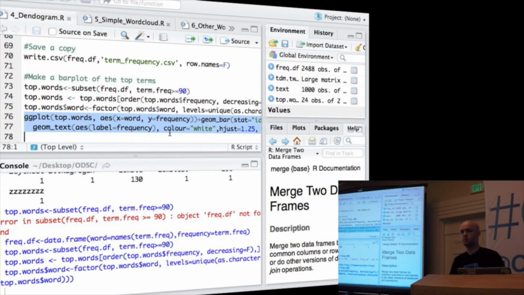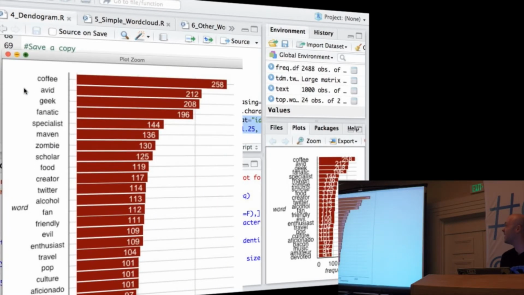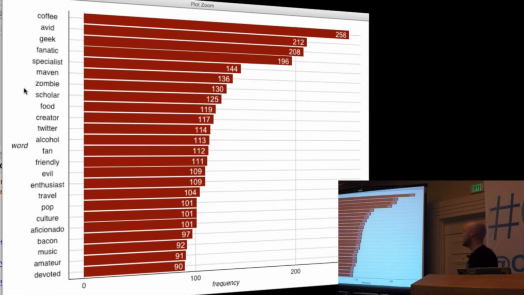Are people familiar with ggplot, or do you want me to go into it? Okay, cool. So I won't go into it too deeply. Oh man, that was pretty gnarly. So interestingly, I created this using the gdocs theme within ggthemes, again, because I'm lazy and don't like their default. And so you see the word coffee shows up even though we're talking about beer tweets, right?